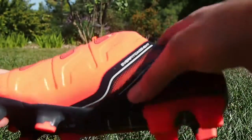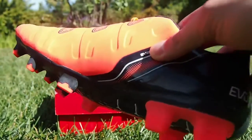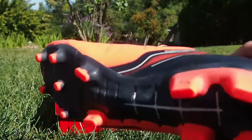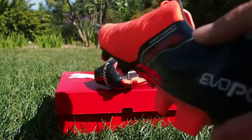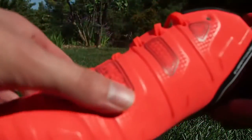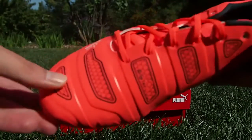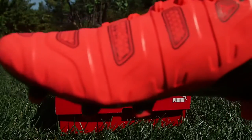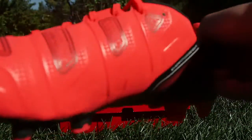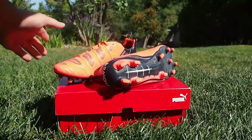Here's the mid cage. This really locks in your foot to prevent it from slipping side to side when inside the shoe — it gives you a tighter feel and a better feel for the ball. Underneath the GripTex we have AccuFoam memory foam, which offers extra cushion and a better strike surface when striking the ball, because these boots are primarily built for power, as they're called Evopower.